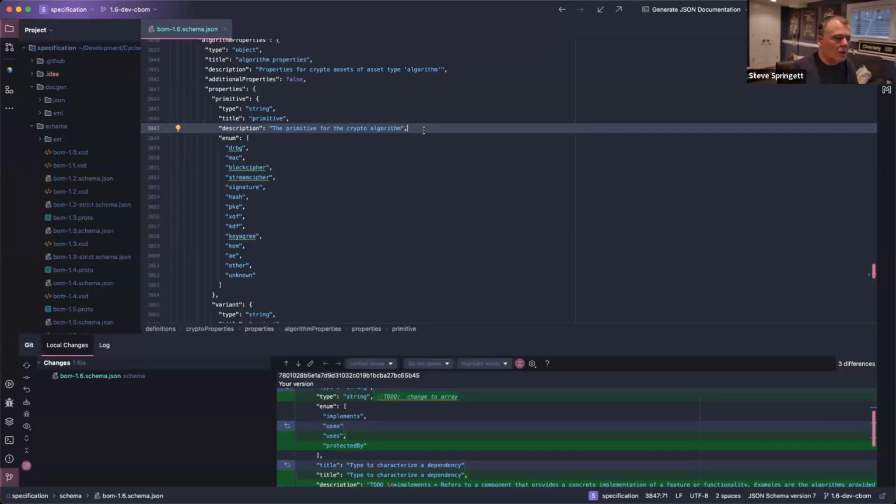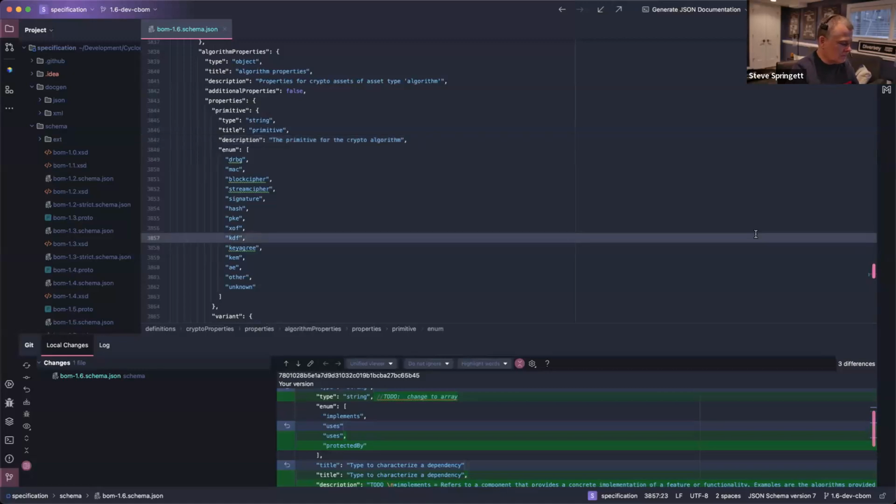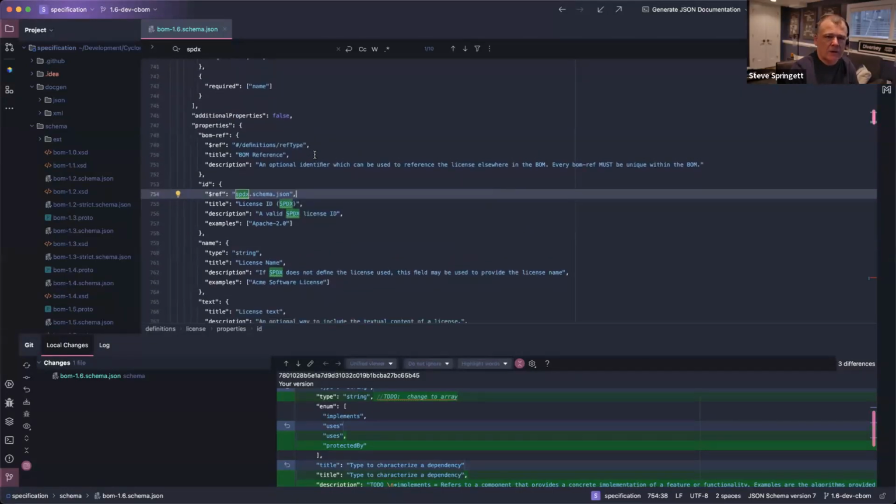Yeah. But one thing that we possibly can do is, let me just show you. We support SPDX license IDs. And so when you define a license, you can either define its SPDX license ID, like Apache-2.0, or you can specify its name. Maybe it doesn't have a registered SPDX license ID. Maybe it's some Microsoft license or an IBM license or whatever the case is, right?